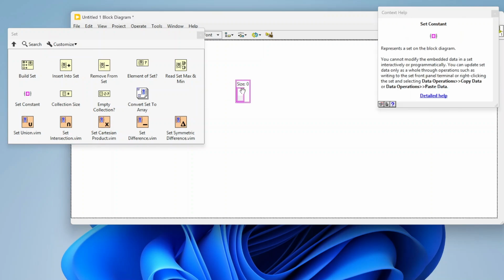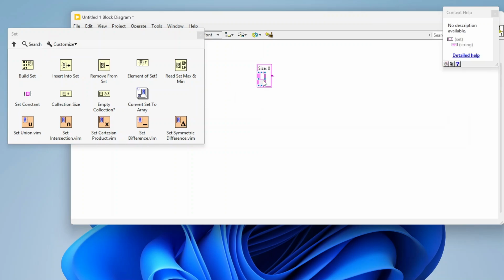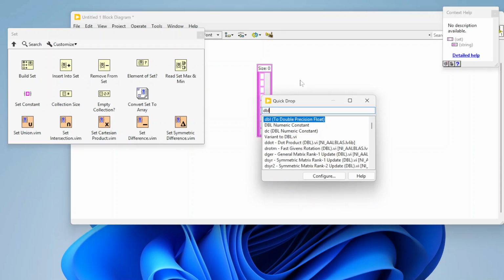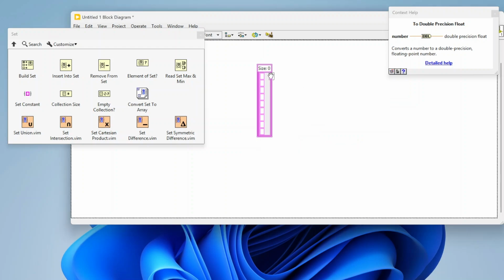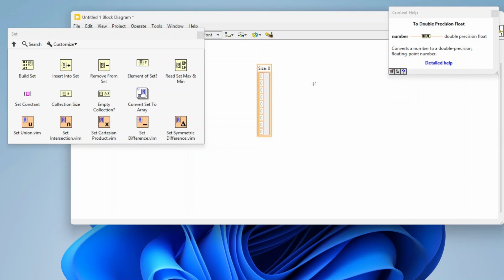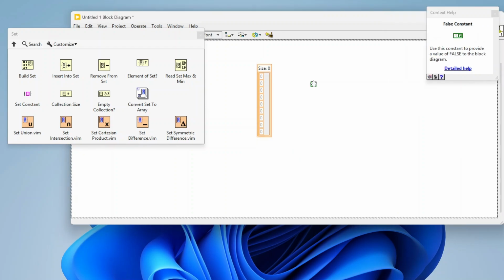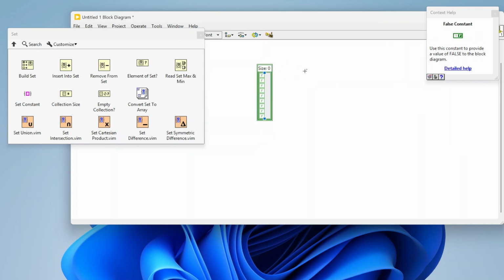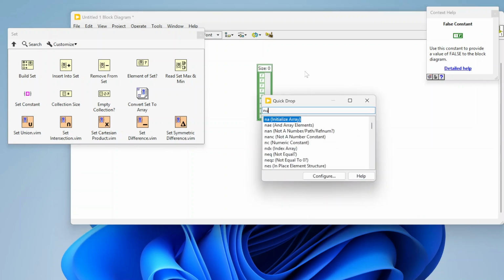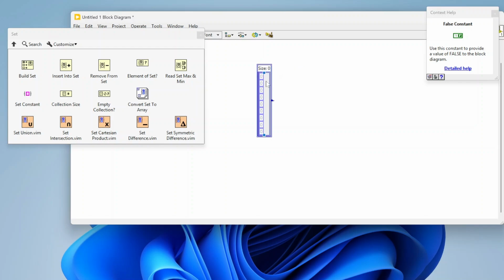So let's drop a set constant down and you can see what this looks like. Basically, this is an array of strings is all it really is, but there's a whole bunch of magic going on in the background to sort it and to remove duplicates and prevent insertion of duplicates. And just like maps, this can be any data type. So I can make it an array of numbers, of complex data types, of strings, of whatever. That's basically what it is.